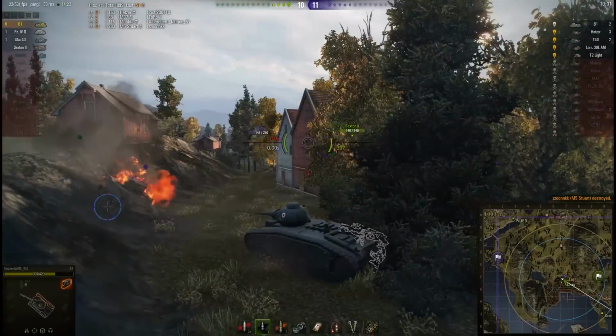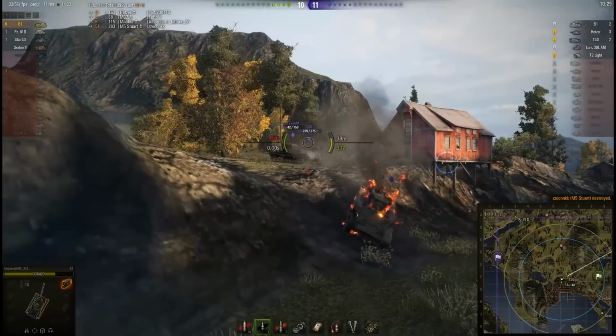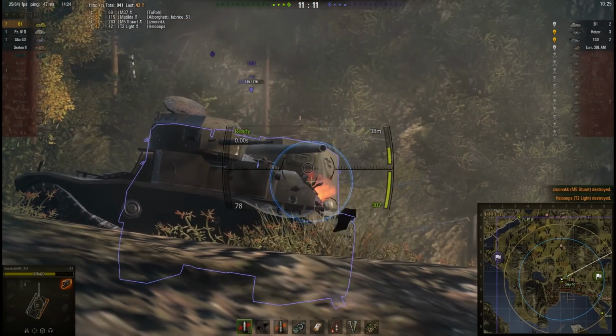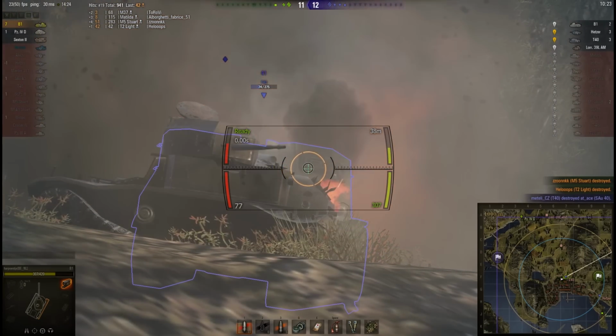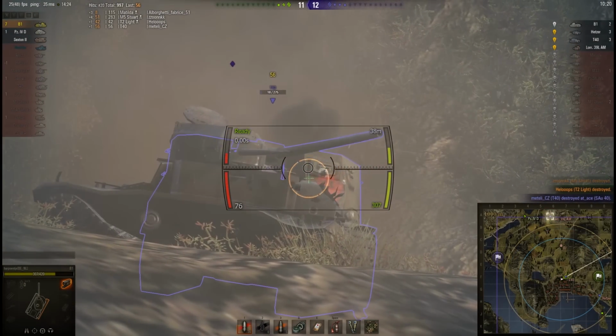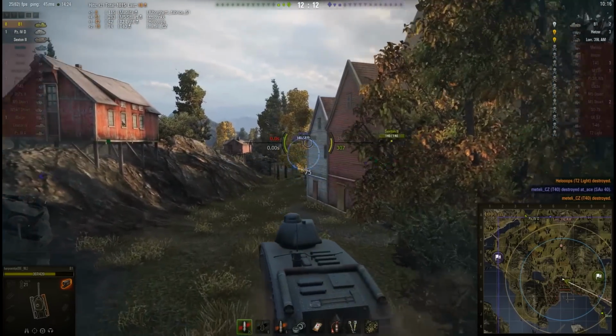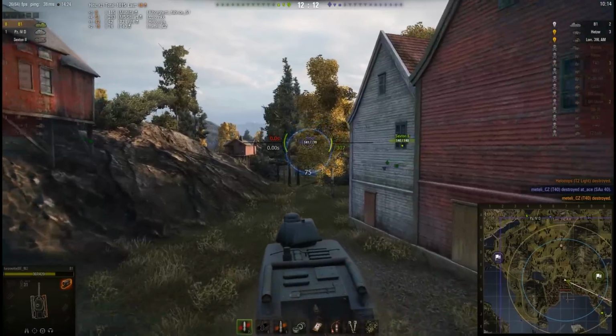It looks like the enemy team thought they were doing better than they were. They've all just pushed in with impunity. And Harpentai's been sat here and he's just racking up kill after kill. And that's kill number 8. Now he's going to move in on the Hetzer.